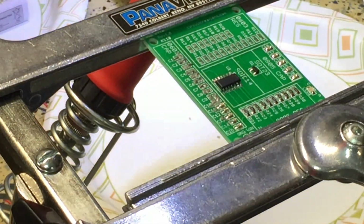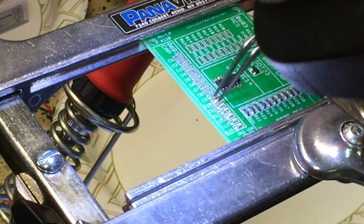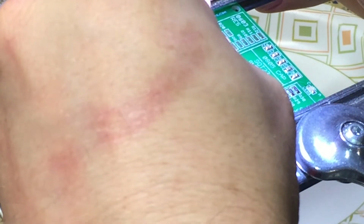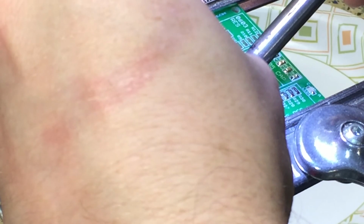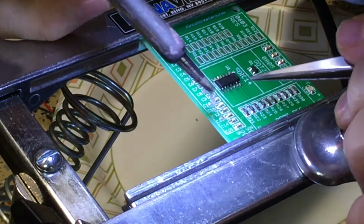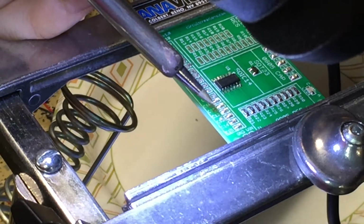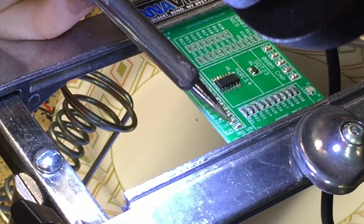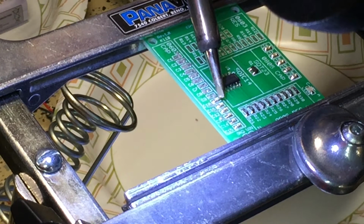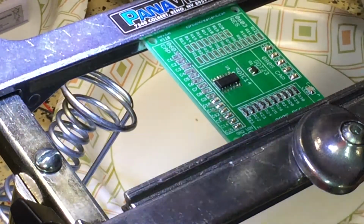Alright, next pad looks like it's got plenty of solder paste. Now it is connected with solder paste to the pad next to it, but I'm not going to clean it this time. I'm going to see what happens. I got solder wick. And this thing is so small, it's actually easy to heat up and get off. Not bad, not bad. Alright. Other side. What I'm finding out is if I go back and touch these up, go along the side of the capacitor and then pull out, it leaves me with somewhat of a professional looking solder joint.